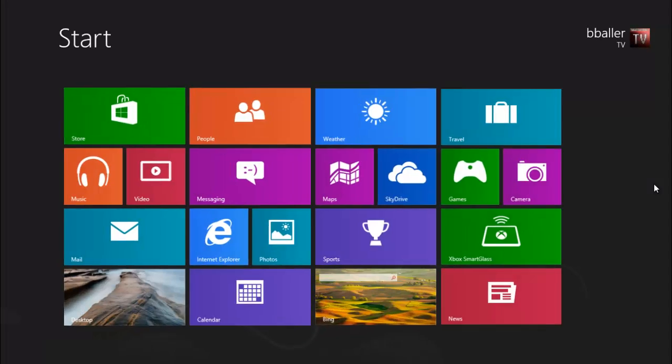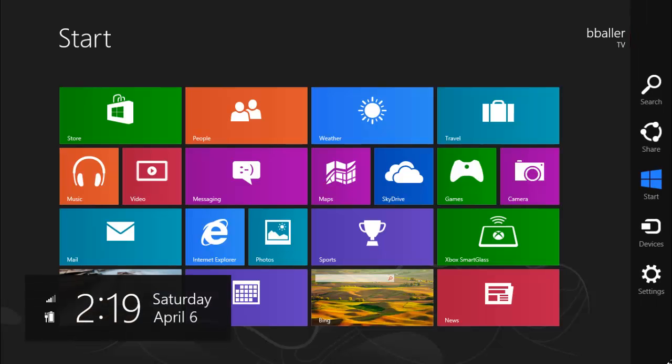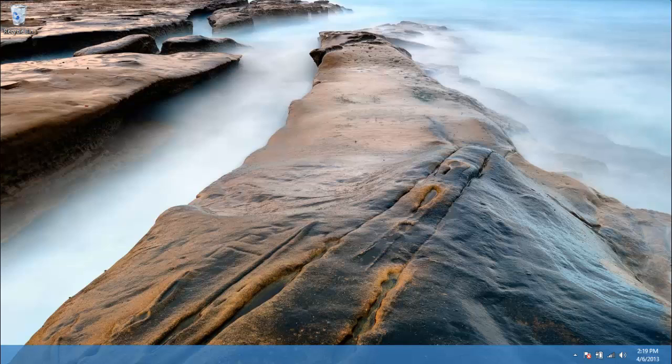Now the start button, quick, easy way to get to the start screen. You can still pull the charms bar up from here at the start screen. Another way, for desktop only, you can move your mouse into the bottom left corner, and that's basically, typically with Windows, that's where the start button is. There is no start button down here on your taskbar that takes you to the start, or opens up the start menu. There is no start button. You go to the bottom left corner, it's there.